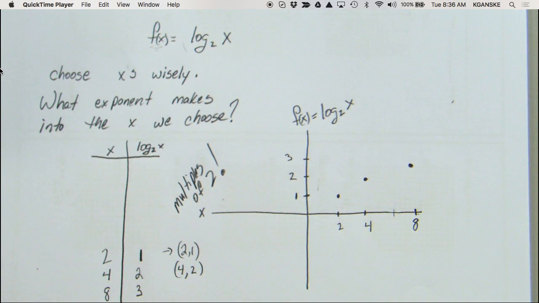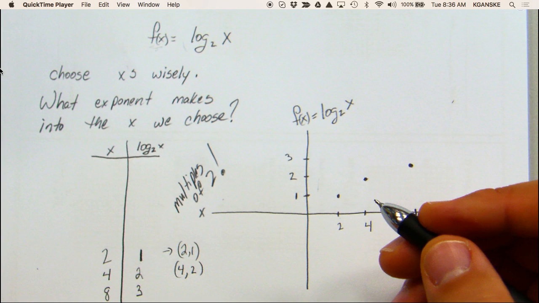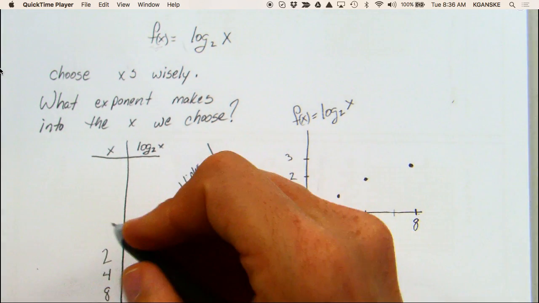So it's like I'm going through this really slowly, but I just want you to be able to see what the shape of every log is going to be and how it works. Okay? Let's try, what happens if I put this here?